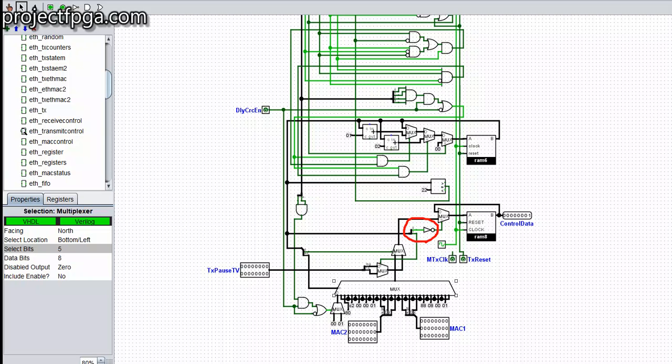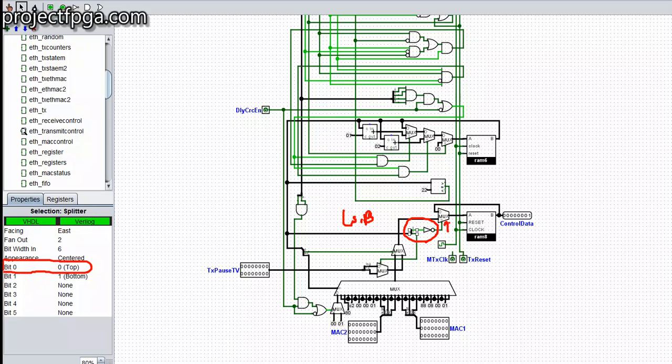Then again, let's watch this point here. This wire splitter here took the LSB, which is bit 0. We can see that bit 0 here, and it turns on our control data multiplexer, the one that takes the control data once. What it is doing here is that it skips 1 clock cycle and takes only 1 clock cycle, because when the byte counter is counting, it's counting 0, 1. The LSB is always counting 0, 1, 0, 1.